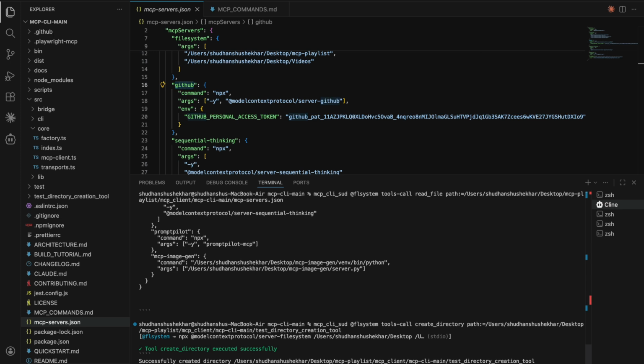So for that, what I'll do, MCP CLI suit, and I'll create a session for this MCP server. To create a session, I need to use the connect command, and then I need to basically give the location of this.